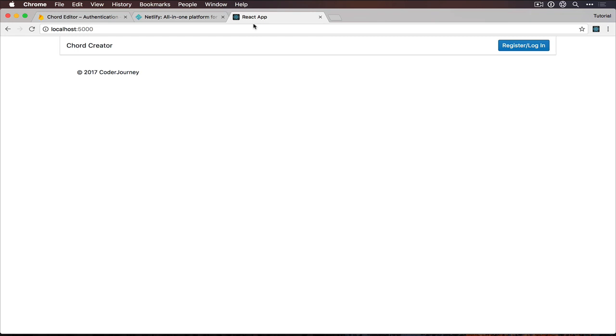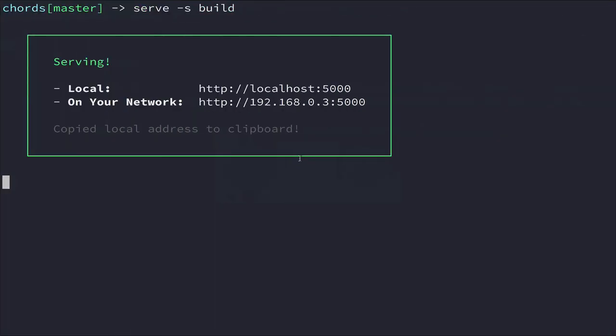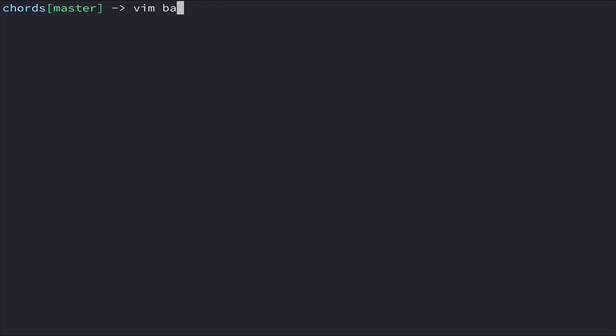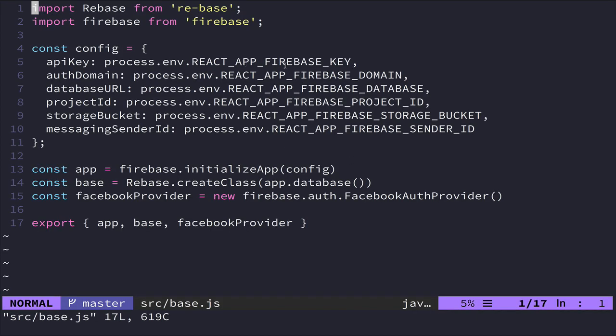An interesting thing to look at with this is that we had to use environment variables when we first set up our application in base. So if we look in src/base.js, we use REACT_APP_FIREBASE_KEY, etc., all these REACT_APP underscore prefix things. These are environment variables that we're loading in through a .env file. But when we go and build this for production, they're going to be substituted in for these values. There's not going to be the environment variable aspect to them anymore. So when building this for production, you probably want to substitute these for different keys, and that's what we're going to be doing a little bit later on.